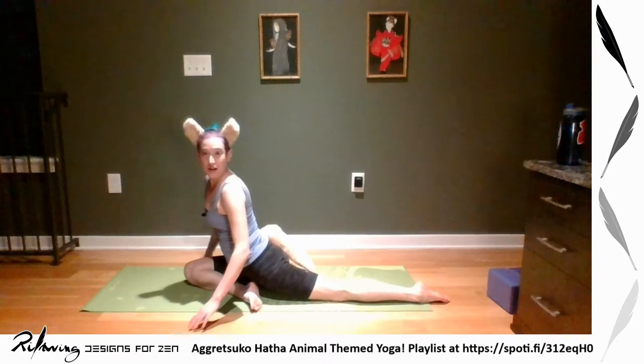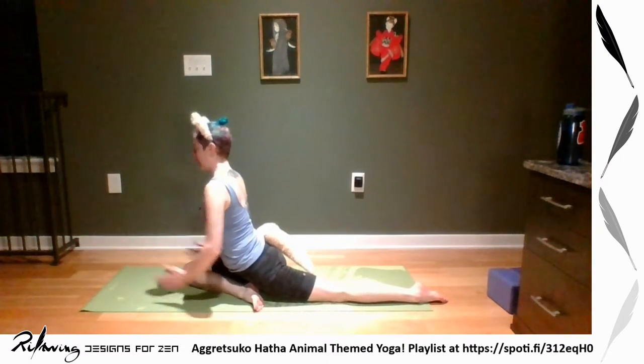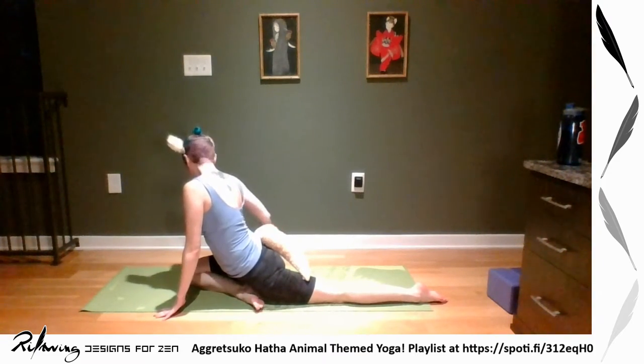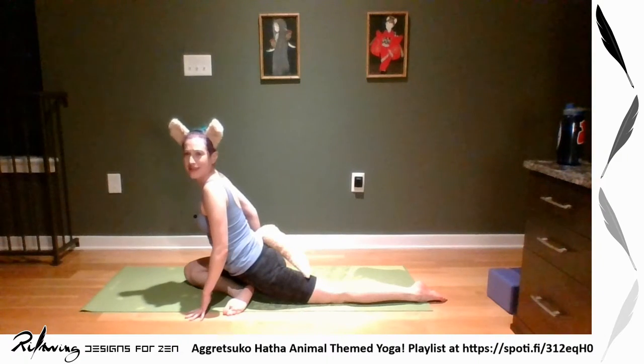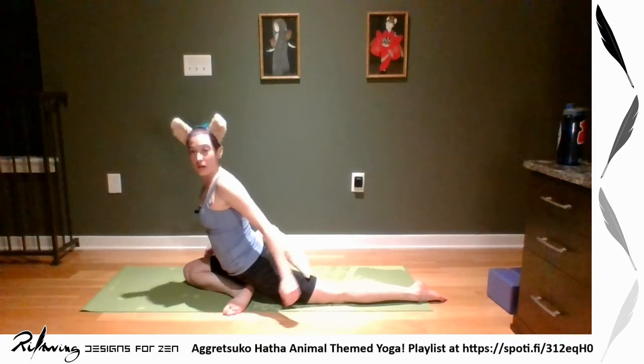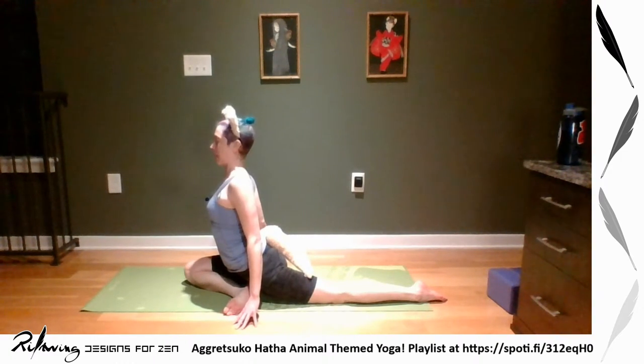You may want to have a block on your hips, because see how I'm tilting back and forth? You want your hips to be parallel facing forward, and I've got a little gap here, but I have enough core strength that I can hold it up. If you don't, or if you need the assistance, you can put a blanket or a towel under your hip. So for here, straighten up, shoulders back and down.